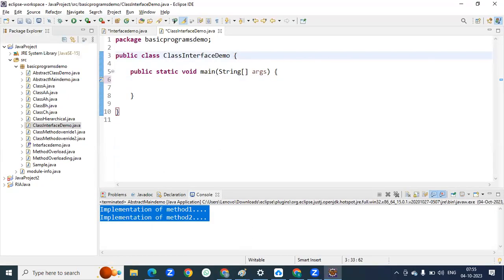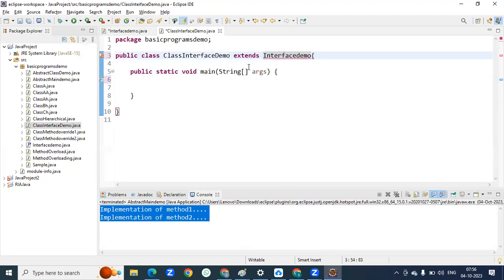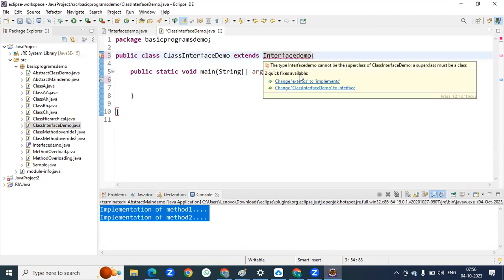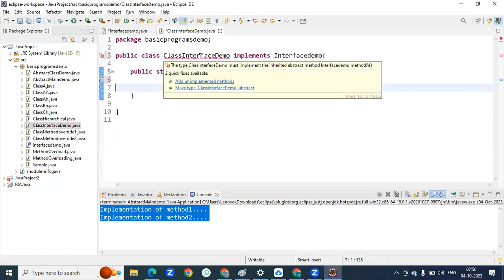What will happen if I use extends? It is going to give the error. Extends to implements is the correction. Implements is the keyword we have to use when deriving a class from an interface.